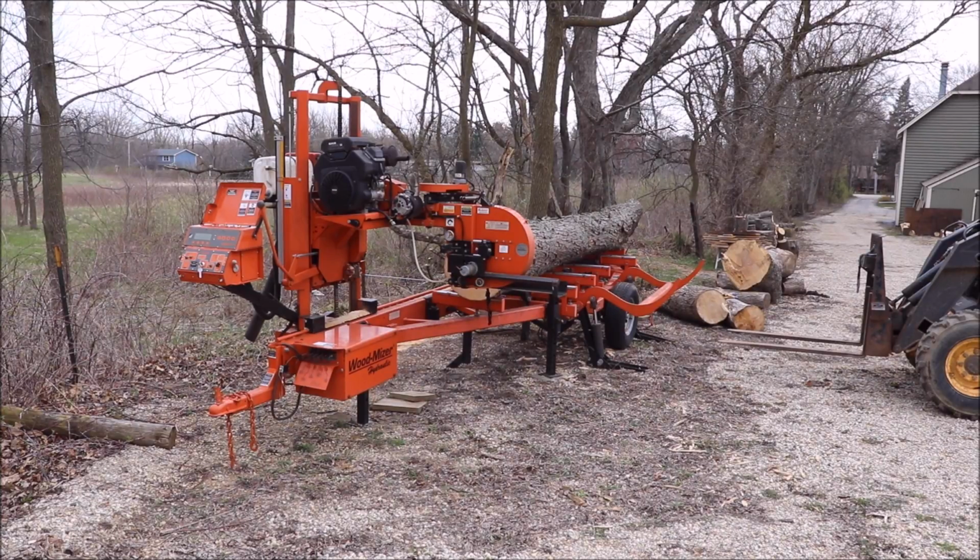I bought this mill, it's a 2003 model. I bought this mill about 3 years ago from a farmer right on the Illinois-Iowa border, and I got a really sweet deal on it. It wasn't running. They were having mechanical issues with it, and it turns out that a family of mice had moved into the motor, ate all the wiring, and did some other damage to the wiring in the frame.